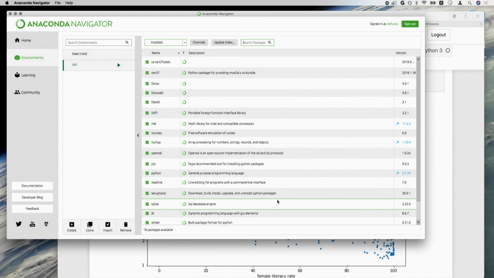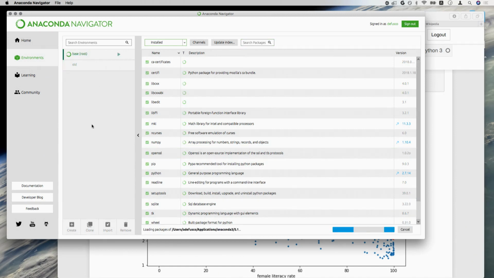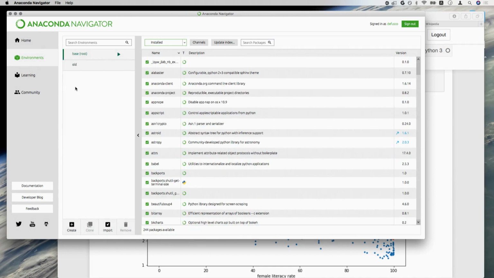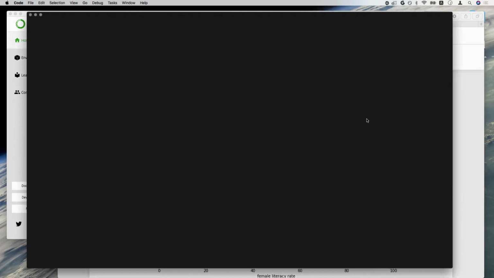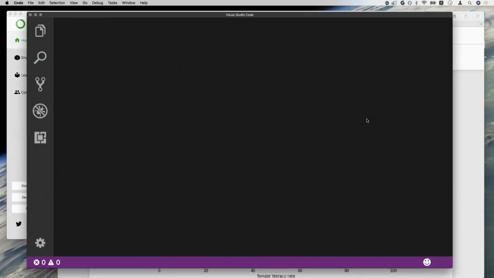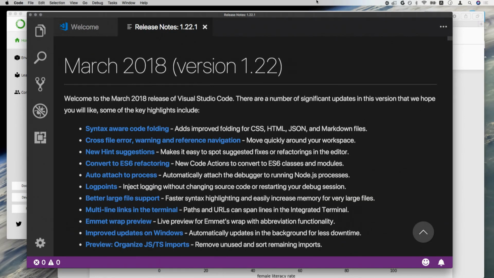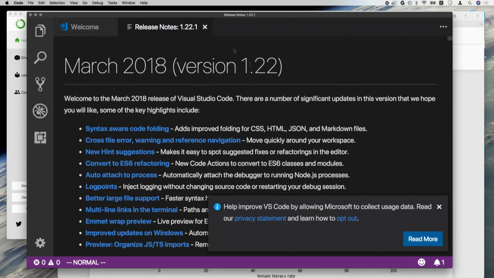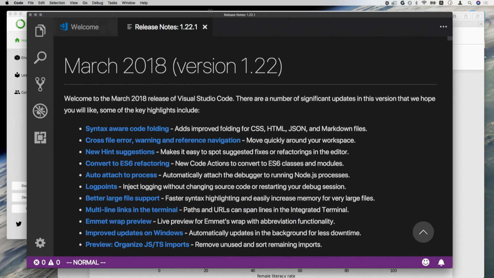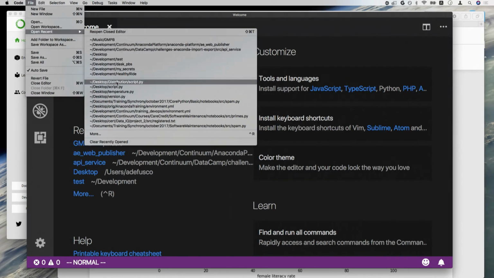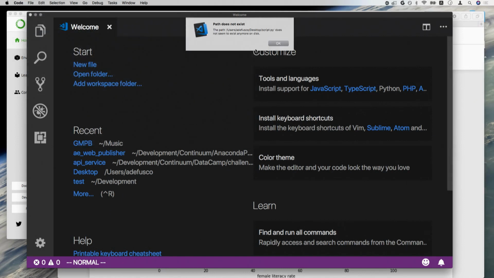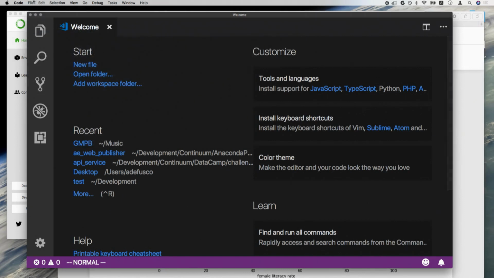So I'm going to turn back on VS Code. Doesn't really matter which of these environments you have viewed at the time. VS Code is going to give me an interface to select between these environments. It likes to automatically update to new versions, so you'll get this pretty frequently. I'm going to open my script again.